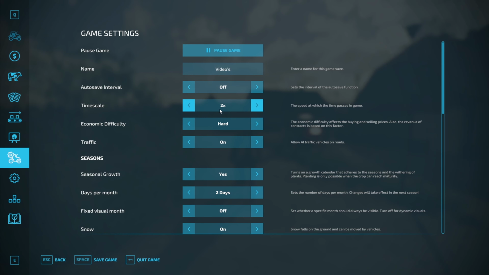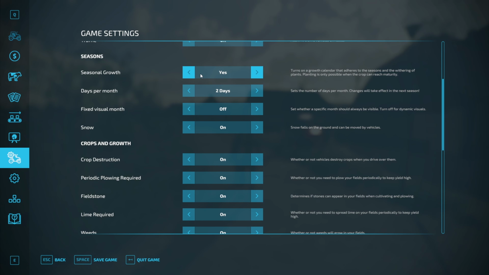And we're going for 2 days a month. So that seems to work out well until the farm gets too big. We're going to have to figure out how we're going to work with that when it gets bigger. Economic difficulty on hard as per the start from scratch. Some of this stuff doesn't matter. Seasonal growth. Yes, we will have seasonal growth on.